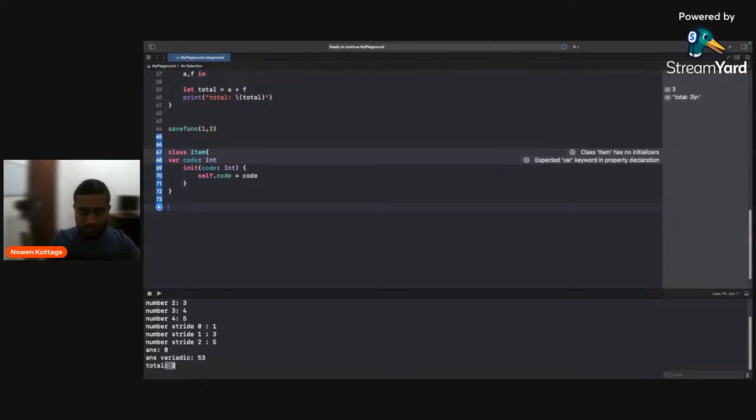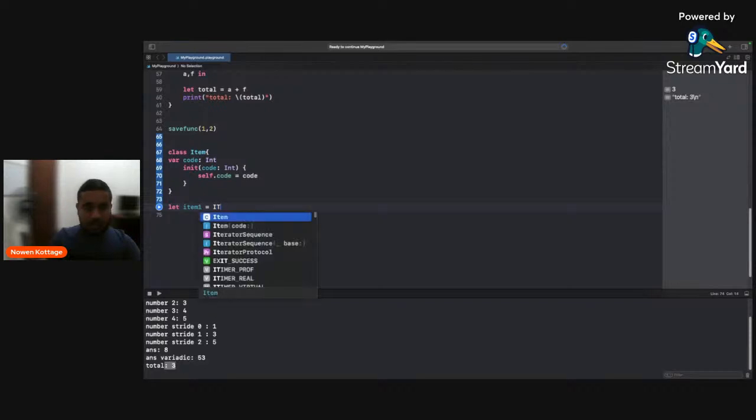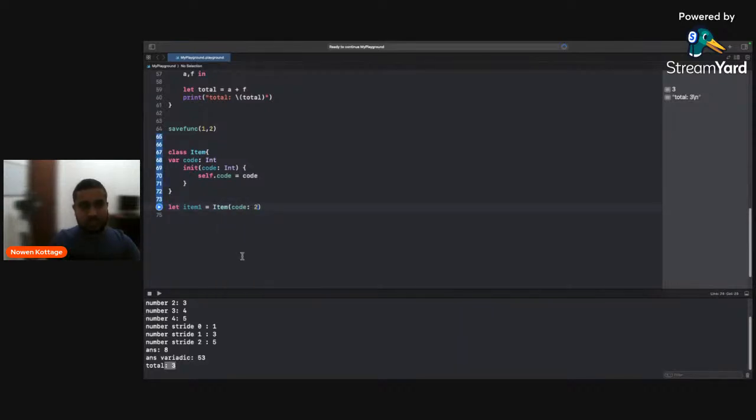Then let's make an object, constant item one. Let's call a class. Let's have a two. Let's make another mutable item two, and let's create a reference to item one.